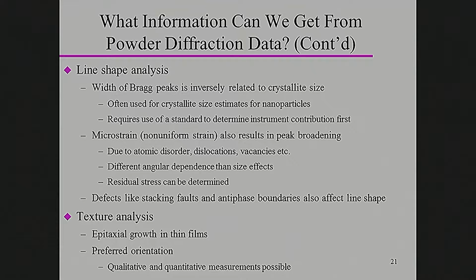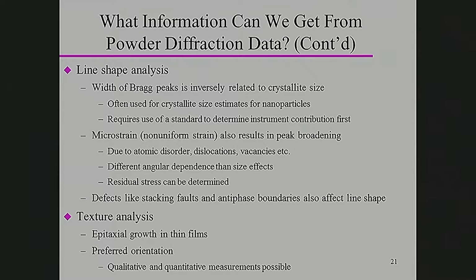So you can actually estimate the crystallite size of nanoparticles using your powder diffraction data. You do need to use a standard though, because your instrument will contribute a certain amount to your peak width as well. And so you need to correct for that, because otherwise you're not going to get an accurate crystallite size.